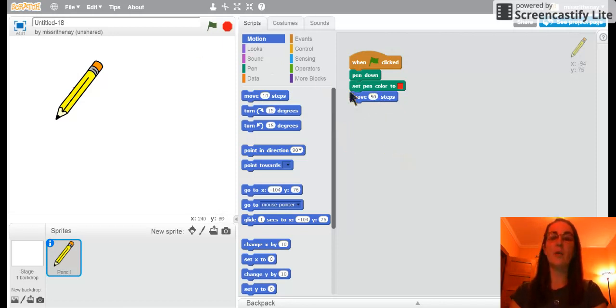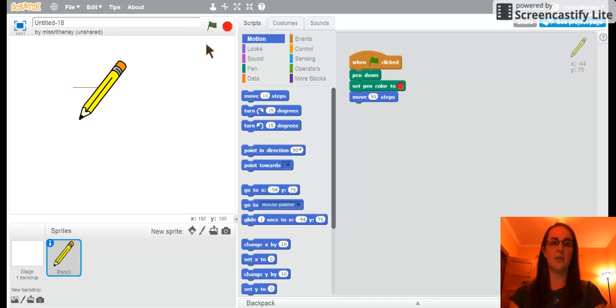And this is programming. Programming is a lot of trial and error. See if it works. If you didn't like it, try something different. There we go. Now it's kind of coming out of the wrong part of my pencil, but we can worry about that later. At least we can see the line right now. Now let's say that I want to make a line going down this way. So I need to turn my pen in a different direction. Right now it's going from the left to the right. I want it to go from the top to the bottom.